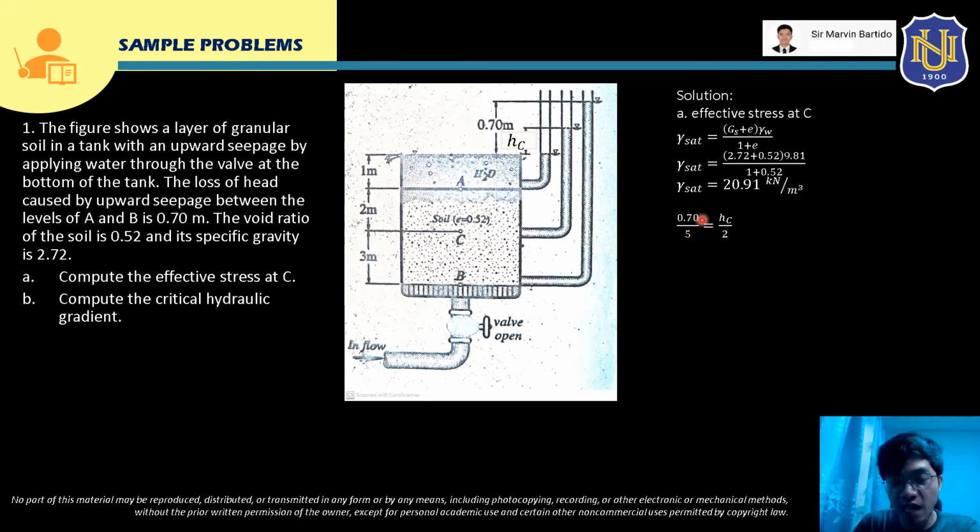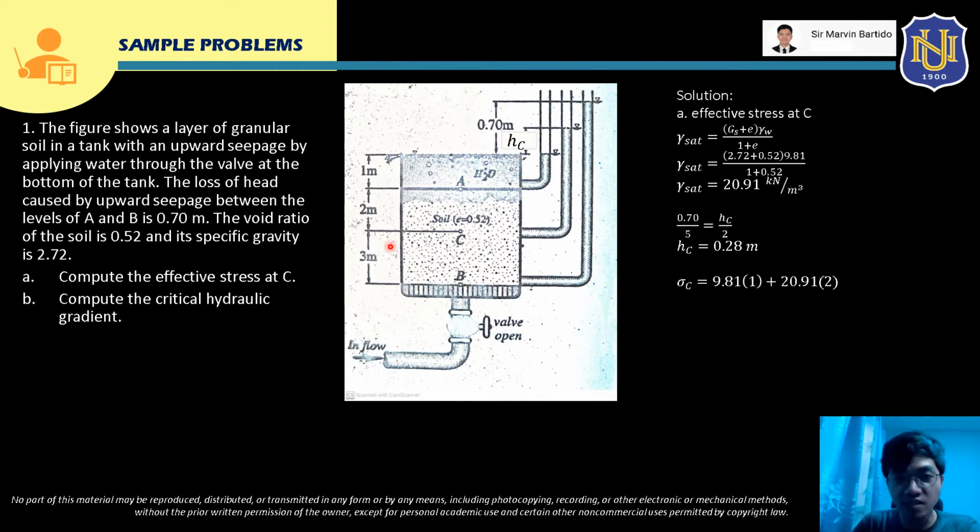So, equal dun sa head loss na hinanap natin, which is ito, H sub C, over yung distance between point A at C, so that is 2 meters, no? Okay, so solving for H sub C class, ang lalabas dyan ay 0.28 meters. So this time class, pwede na tayo mag-start na isolve siguro yung ano muna, total stress.